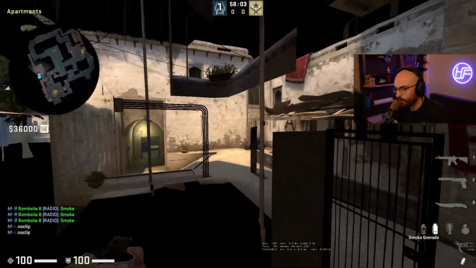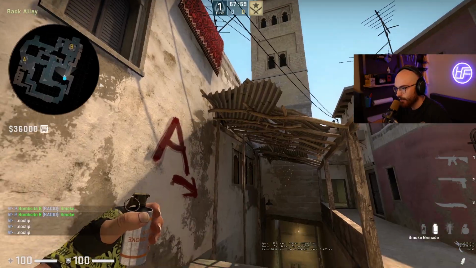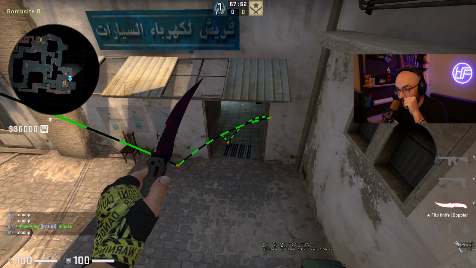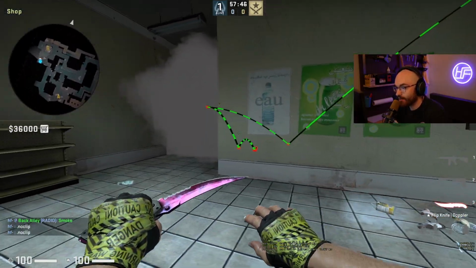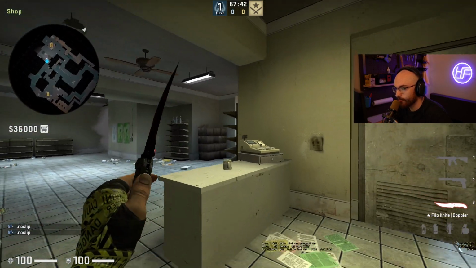Just in case you guys actually want to see how to smoke market door, this is 128 tick. You get to the trash cans here. It's right here, jump throw. All right, that's your market door. But it's really rare to see this, especially in pucks, to have a market door smoke. It's very effective, and it completely cuts off or shuts down the retake.